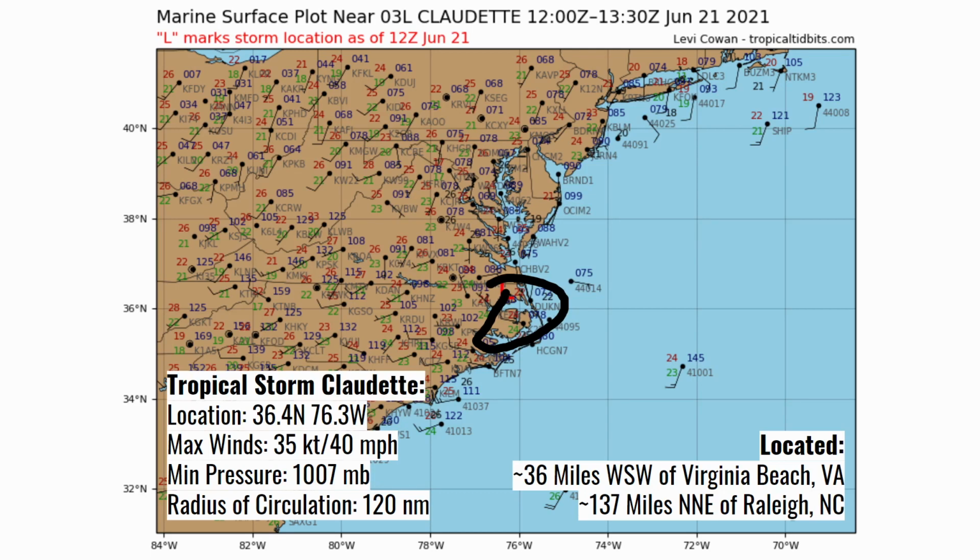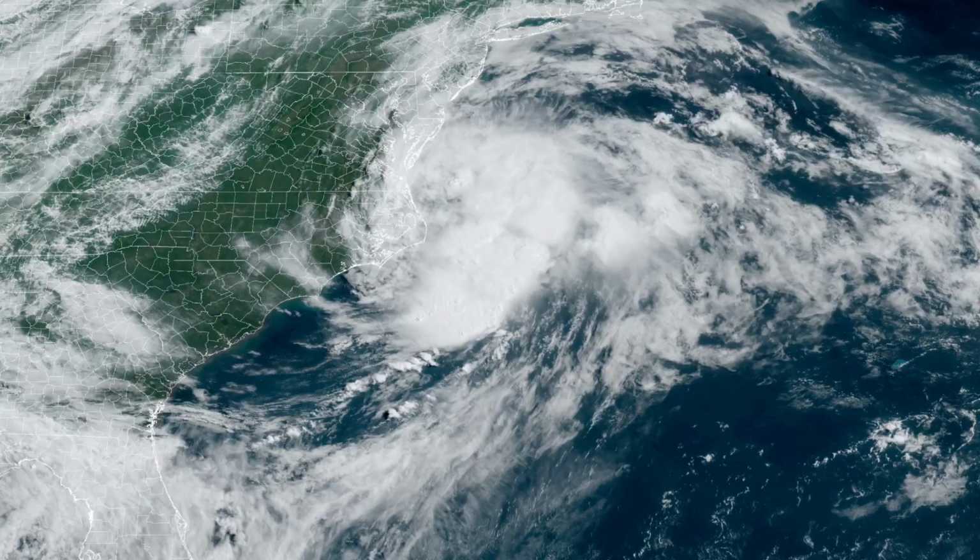And this is going to be making its way further to the east, and it's going to be moving offshore far enough to the south where it's not going to impact really anywhere along the mid-Atlantic and northeast coast. You might have a few rip current issues for tomorrow, but other than that, once this fully moves out, we're not going to have any real issues. Most of the rain will stay offshore, and most of the strong winds will also stay offshore.